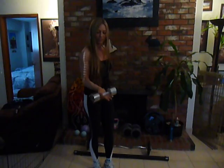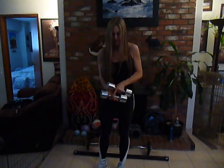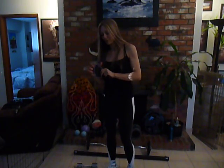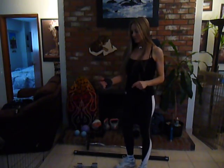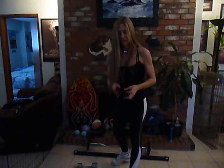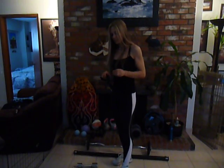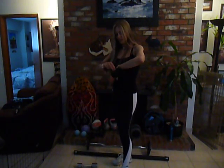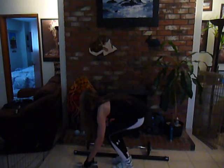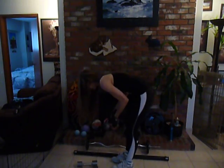If I'm using these ones, I usually wear gloves because the rough handle can be very hard on your hands. So there's little weight gloves that they sell in the stores. These are ones I've had for about 20 years, maybe more. They don't cover the back, just the front. They're rubber and neoprene. I don't buy the leather ones. These ones too. So that'll protect your hand from this right here. It's really rough. It's there for grip. That's why it's there. Those on the bars as well, because the big bars have it.